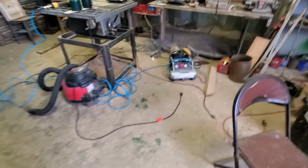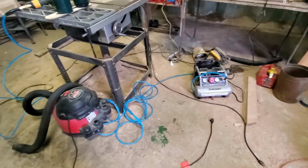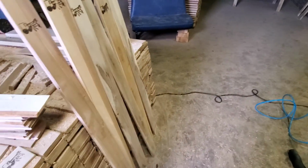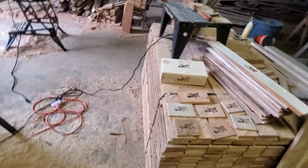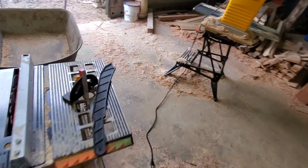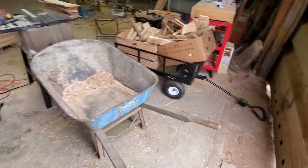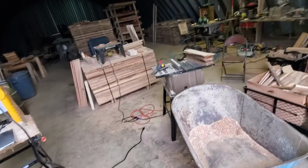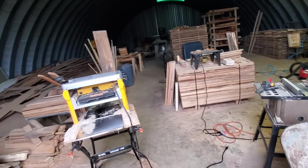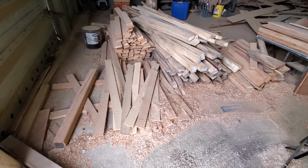I don't know how to arrange my shop yet. I just don't know. It would be good if I wasn't the only one here, and somebody else was here to give their 2 cents. If you wanted to work in the shop, I'd give you free rein to give me all the suggestions, give me all the help you can in how you'd arrange a shop in this space. It's quite a bit of space. I'm wasting a lot of space right now with this wood here.